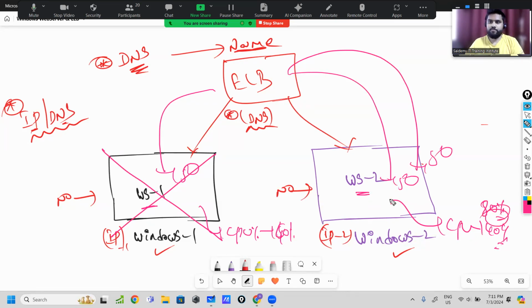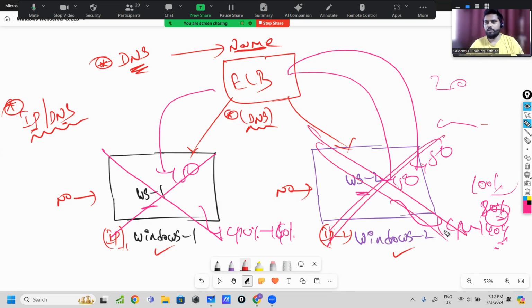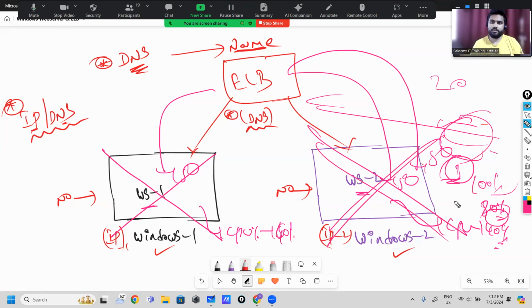Okay, sir. Maybe if it crosses 100, 200 came, then what will happen if CPU goes to 100 percentage? Then this will be down completely. That's what we discussed, right? So how are we going to deal with these things? If the load is increasing on the machines, how will you automatically bring up a new web server? Because we can't keep on manually launching and attaching this. That we'll discuss in auto scale.